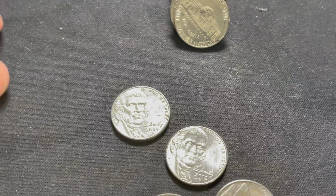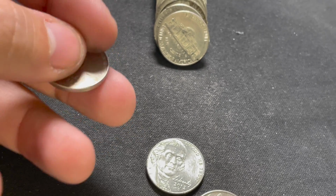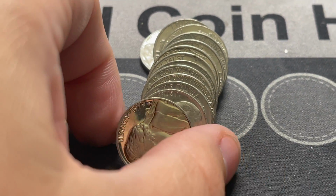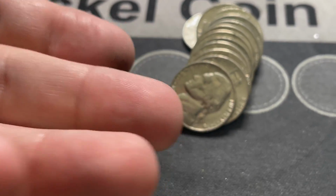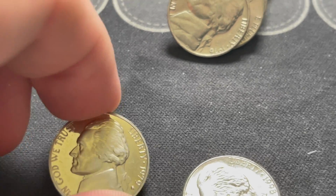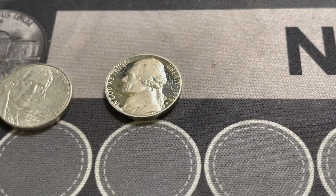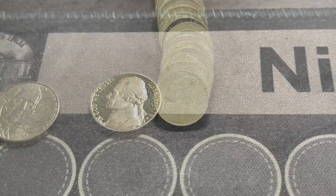First find on box number 2 is gonna be a 2009 Denver. Another low mintage 2009 adding to the stack. Well, the finds aren't that plentiful, but that is a beautiful 79S proof. Look at that sucker. That has not been in circulation for very long. And that is the back. So that's our second real find of the box behind that 09. And then 2 50s and a beaver. That's it so far. That is a beautiful proof. I'm going to put that in a nickel holder because that is beautiful.